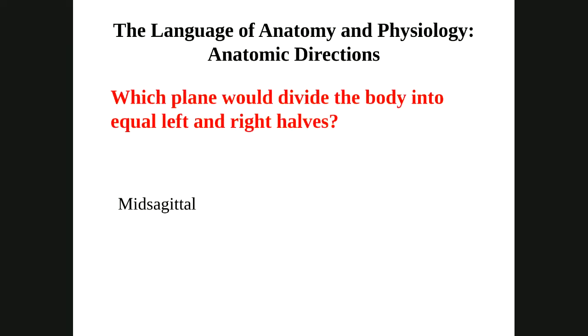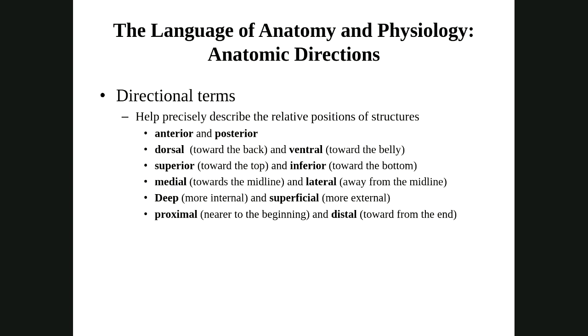So here's kind of an example of a question I might pop up on the test. Which plane would divide the body into equal left and right halves? Well, that would be mid-sagittal, right? So be ready for some kind of question like that. Which plane would divide the body into top and bottom? Well, that would be a transverse plane. Into left and right, if it doesn't say equal, well, then that's sagittal, right? Or front and back, well, then that would be coronal or frontal. Okay, so be prepared for some questions like that.